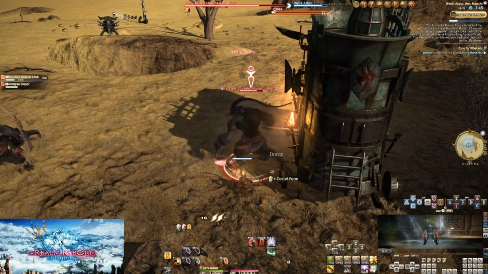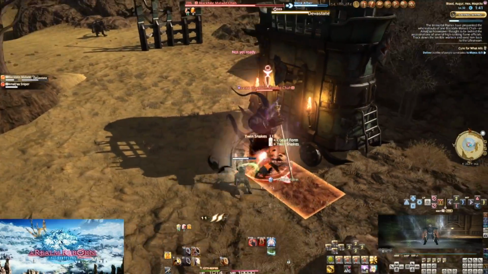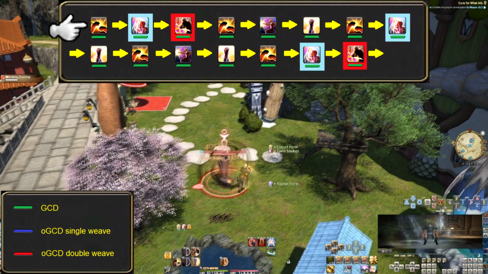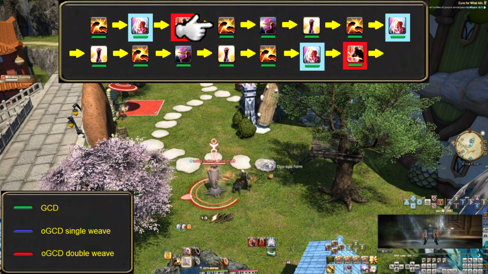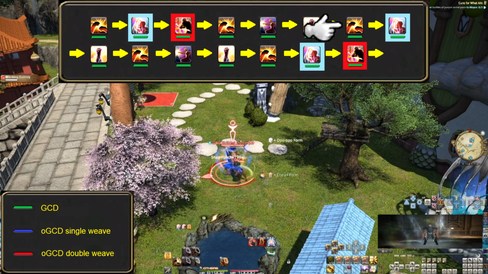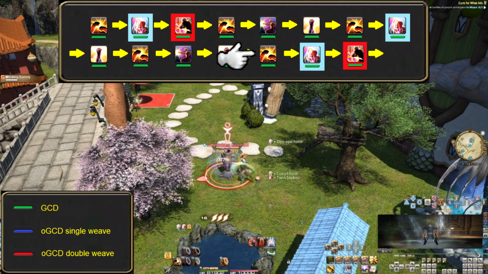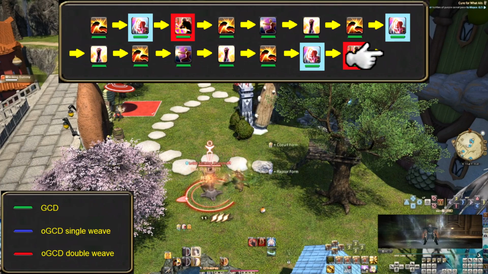So now seems to be a good time to go into our first basic opener. We're really only missing 1 skill for the rotation that we'll be using all the way up until level 80, so now is a really good time. Bootshine, Twin Snakes, Demolish, Bootshine, True Strike, Snap Punch, Bootshine, Twin Snakes, Snap Punch, Bootshine, True Strike, Snap Punch, Bootshine, Twin Snakes, Demolish, and so on.